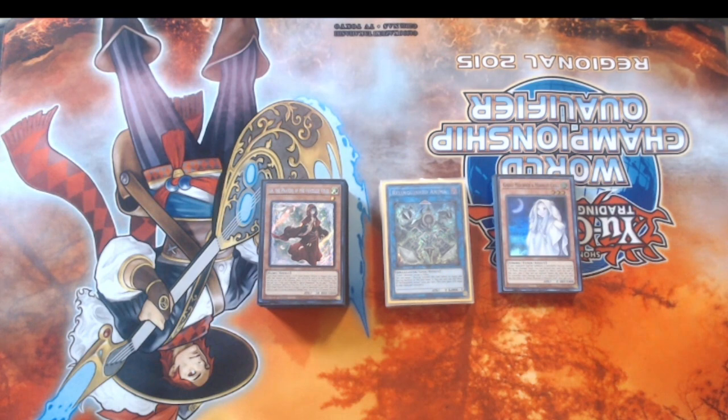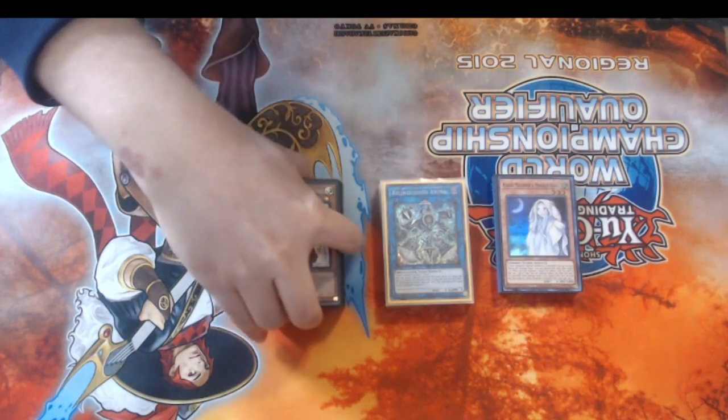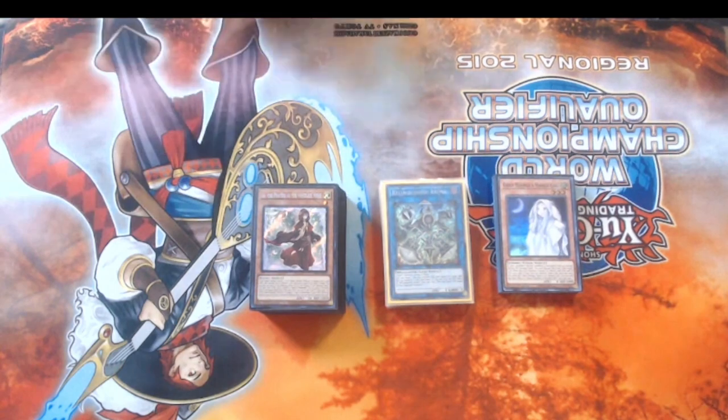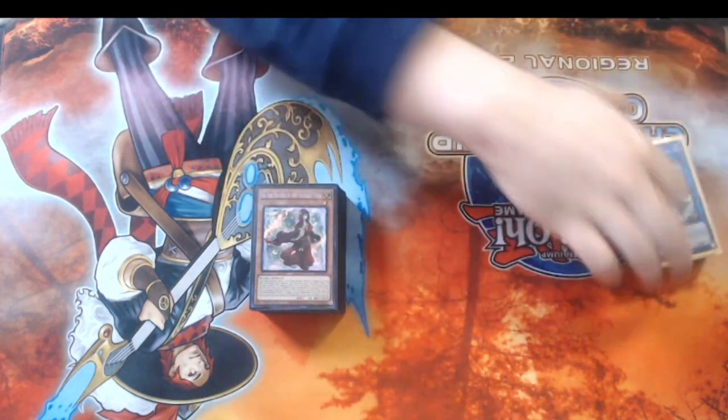very close to being fully optimized. It's very close to the Steven Stantoli list that came out. I helped with, or well, he sort of helped me with ironing out side deck ratios and a couple of the changes I wanted to make, and I think they are pretty important changes. So I guess I'll get into it.